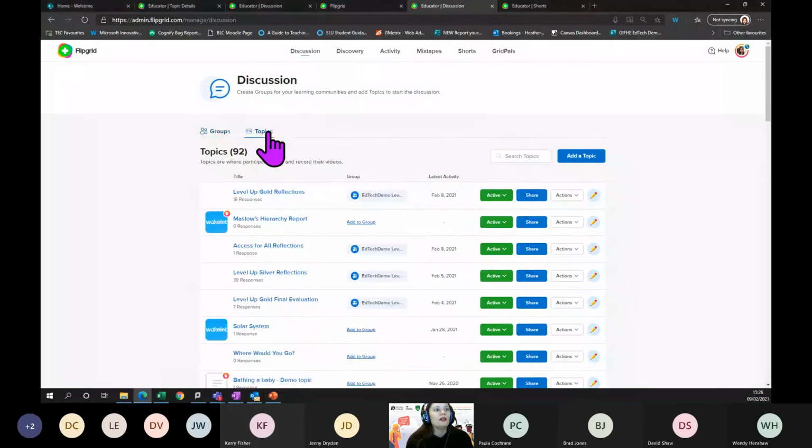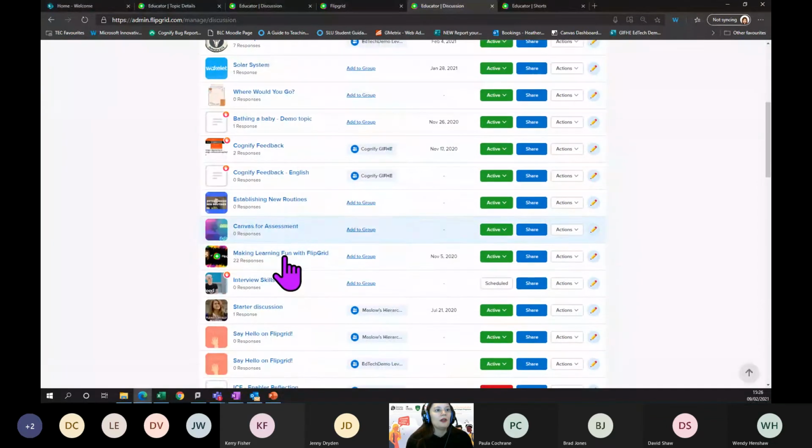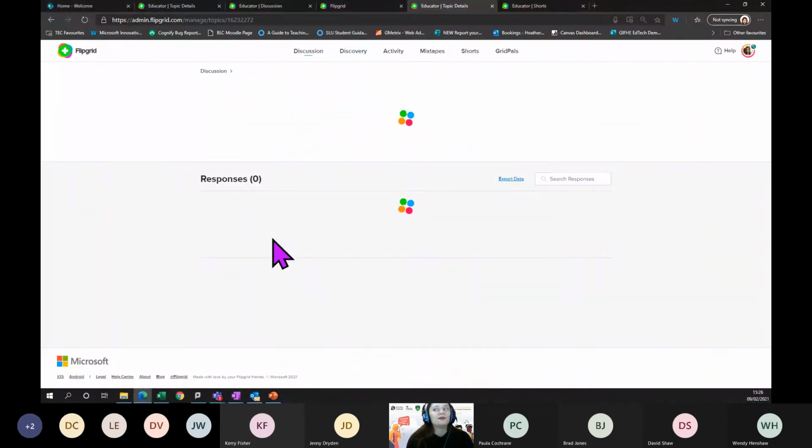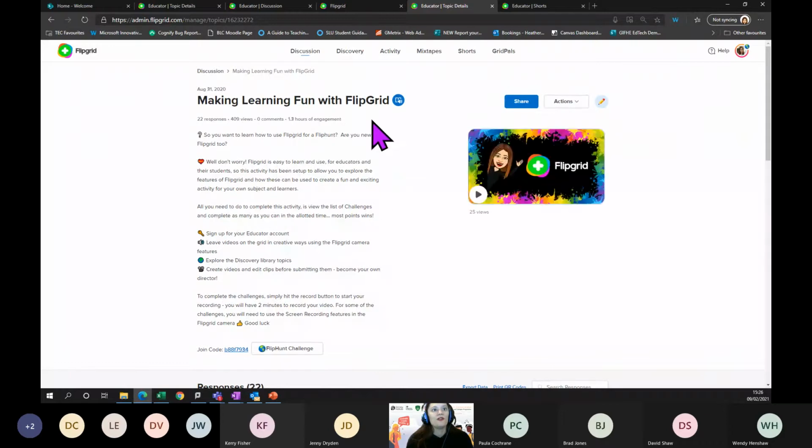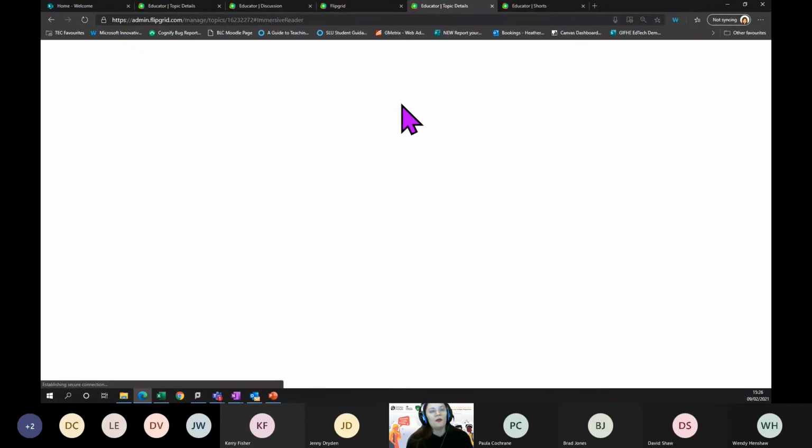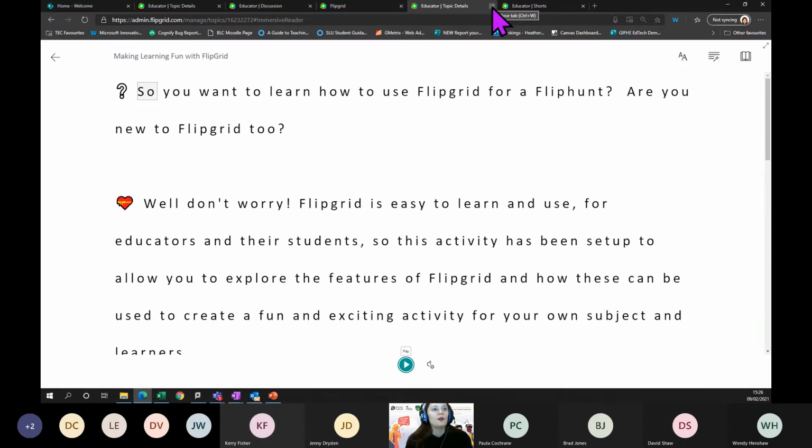Let's go to my topic that we're going to do today. As you can see, you've got this immersive reader button here next to your topic. So when you set that up, when you've added your instructions, that will open up and give you the option to have immersive reader open up on the topic as well. Right, so there we go. Awesome. Right, and I can just go back. So if you're not familiar with immersive reader, it's a fantastic tool. It's in a lot of different types of Microsoft products. It will play.